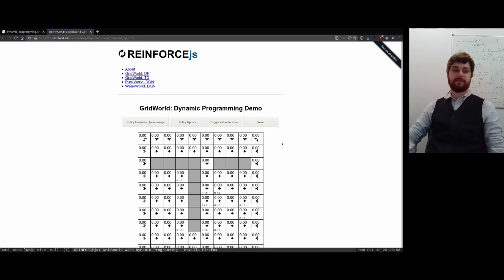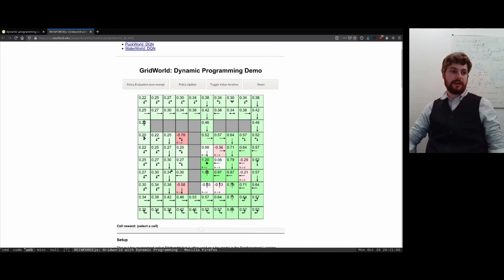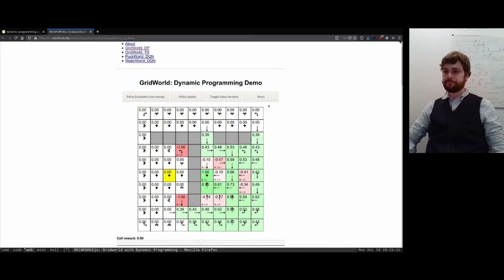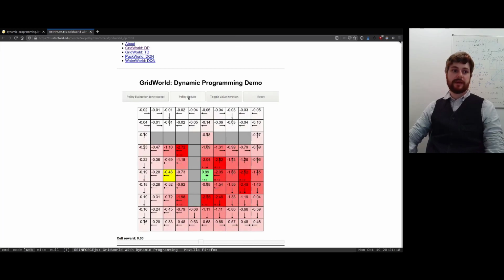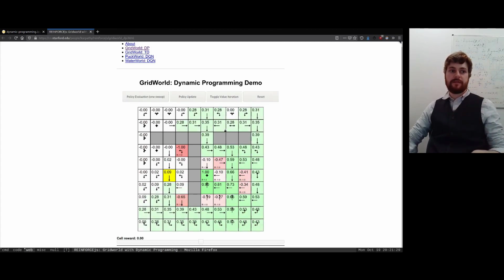You can click on these buttons here. You can see how it iterates between them, and you can see it propagating through. You can actually click the cells and set the reward, so you can explore and have a feel for that. You can also try doing things like evaluating your policy lots of times, and then you can just act greedily with respect to that, and then you can try evaluating this new improved policy and then acting greedily with respect to that, and just see how it converges. Or you can just toggle that to step through each time, which is the value iteration algorithm, that k equals 1 case.